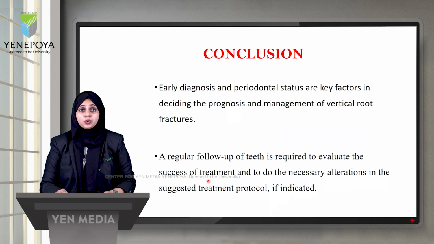I would like to conclude by saying early diagnosis and periodontal status are the key factors in deciding the prognosis and management of vertical root fractures. A regular follow-up is required in order to evaluate the success of treatment and do the necessary alterations in the suggested treatment protocol whenever it is necessary.